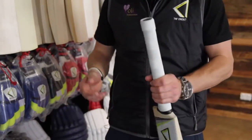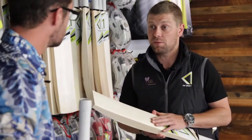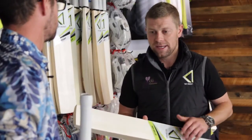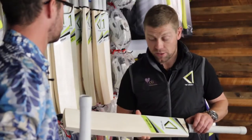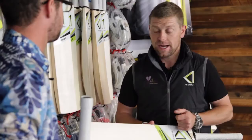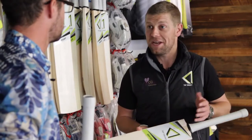Long handles, small men's handles — what's the difference? We've also seen experimentation with carbon handles, foam handles, even aluminium. The 12-piece Sarawak cane handle is definitely the most traditional and responds best to English willow. The carbon, foam, and aluminium handles have all been worth a try, but it's all about the feel, so players go back to the traditional 12-piece Sarawak cane handle. As far as long handles go, that's all about leverage — no different to a golf club, the longer the lever, hopefully the greater the velocity. So the long handle is starting to come back into vogue with the bigger hitting going on at the moment.